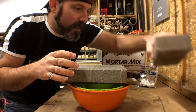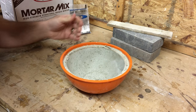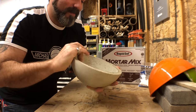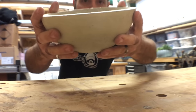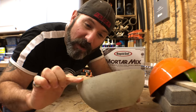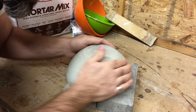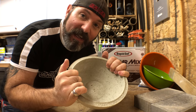All right, now we are going to gingerly take this out of the mold. Now we got some little rough edges right here. No big deal. You can use your bricks. It's kind of like sandpaper. And there you got it. Quick and easy concrete bowl.